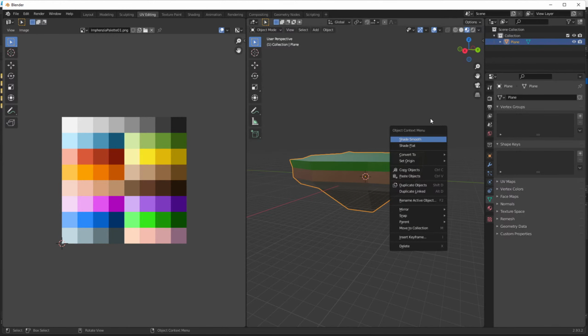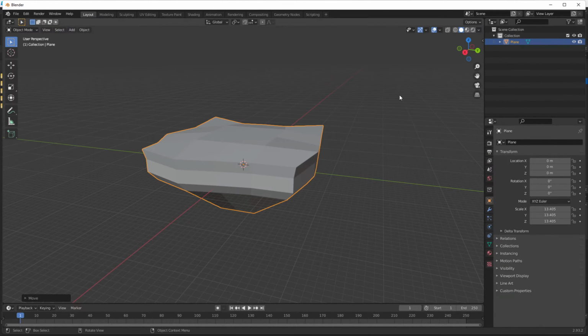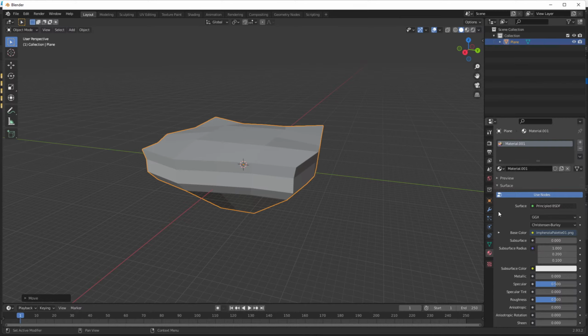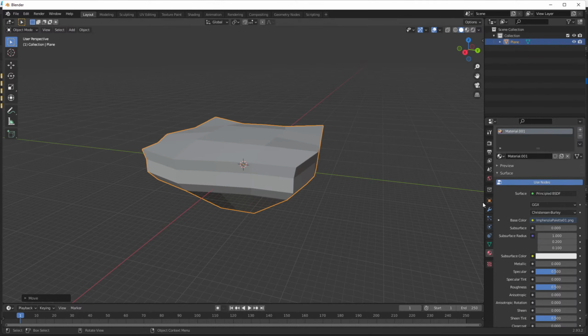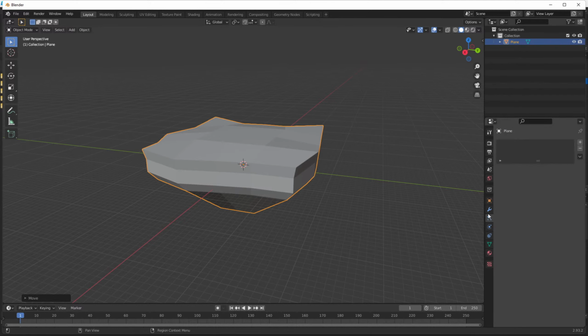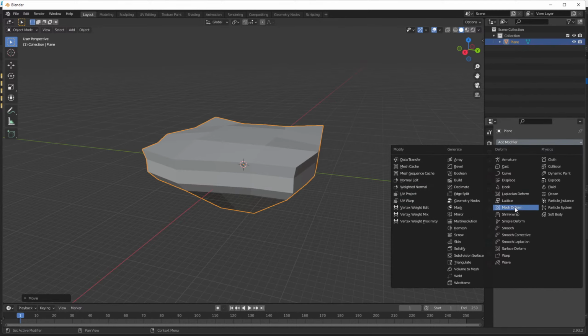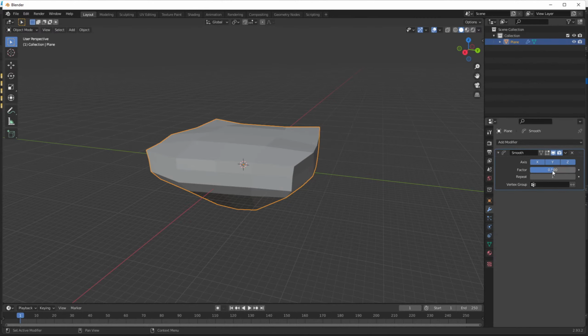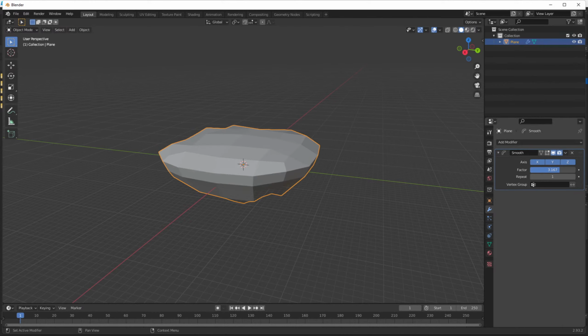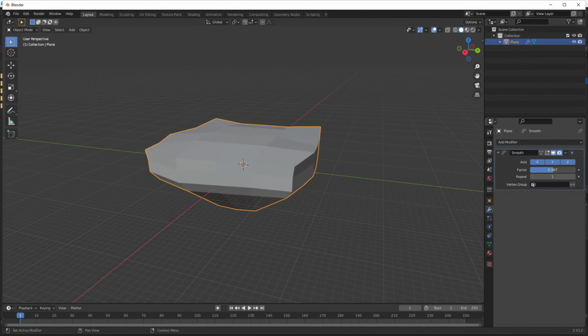We can go ahead and go to our mesh here, and we can smooth it out by going to, come on, where is it? There we go. Add modifier and smooth, and then we can just go ahead and mess with it a little bit, give it a more natural look, or a really sharp, daggered look.